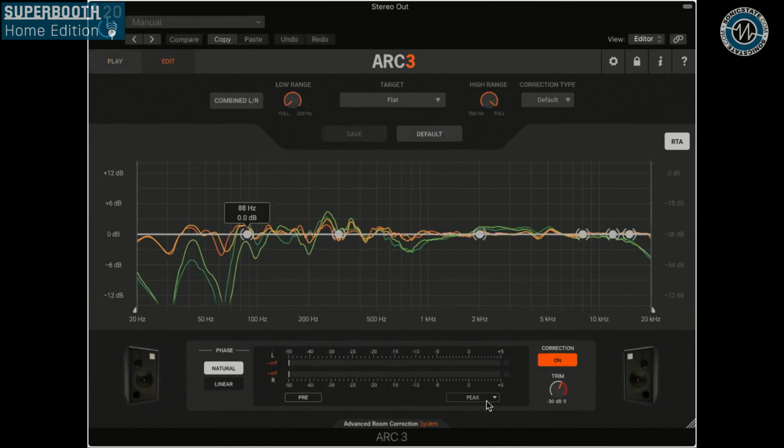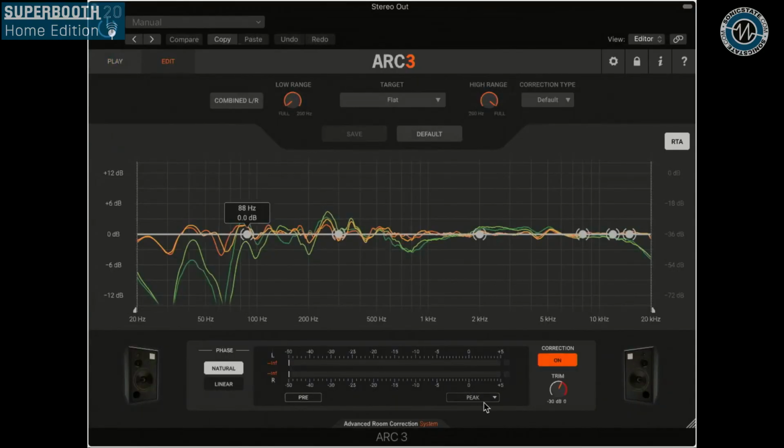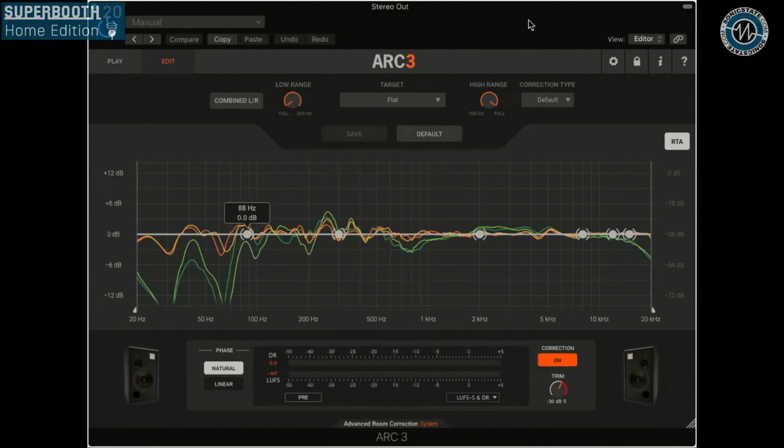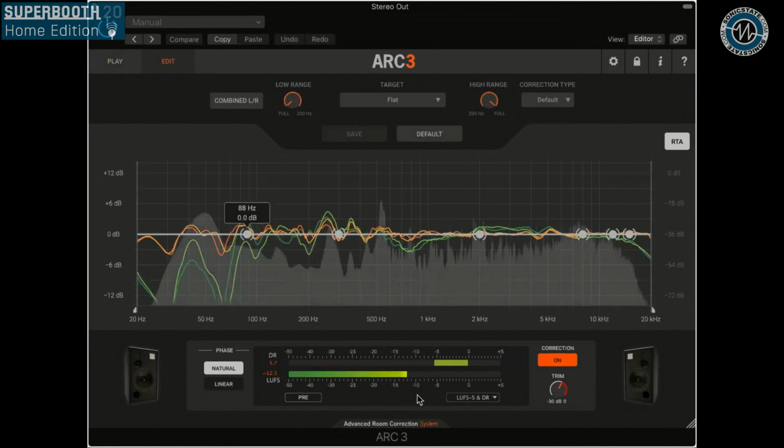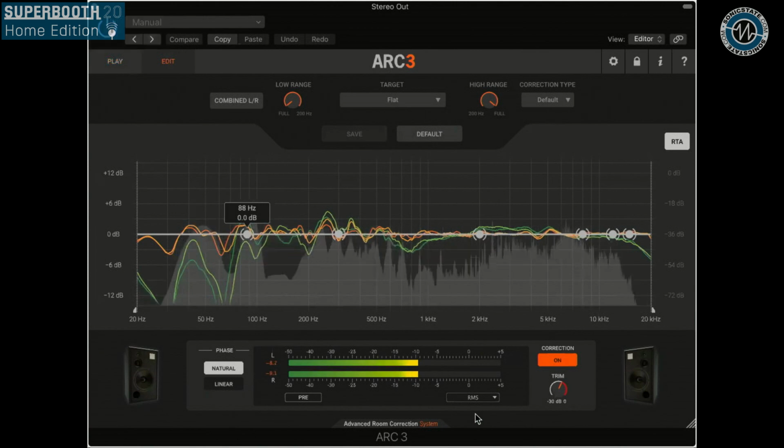That's why we have added this meter that is selectable between pre and post, but I would say it's more useful in pre, and selectable between peak, RMS, and loudness and dynamic range. Right. So you are putting this on the master bus. You cannot see your levels anymore, but thanks to this integrated high-quality metering section here that is taken from the T-Rex 5 metering, you are still able to properly monitor your levels.